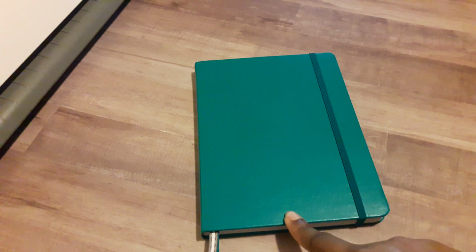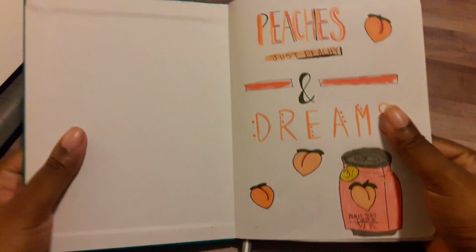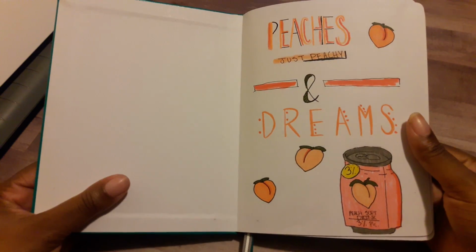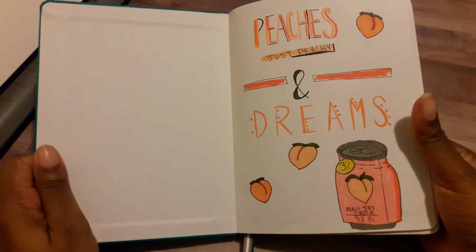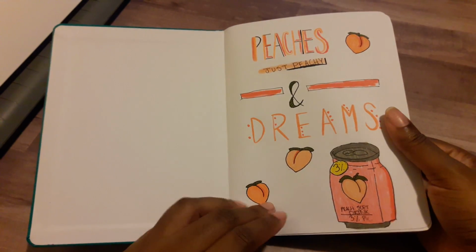My daughter wanted me to share with you her bullet journal. That's what this is. And then I have another project that I want to share with you guys as well. So, let's get into her bullet journal. She got this from Michaels, I believe. I don't bullet journal, so I don't know a whole lot about it. But she's really enjoying it. She saw some videos on YouTube and she wanted to give it a try. She loves to draw, so I think this is really working out for her. She seems to be at peace when she's doing this.